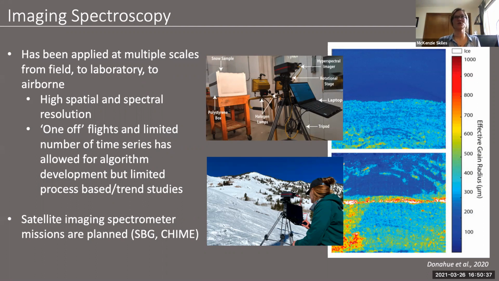And this kind of technology is getting more and more available. What I'm showing in the plots here is an example of a lab-based imaging spectrometer being used to map grain size for lab samples, or the same one being used outside to map grain size at just the hill slope scale. So it's becoming more available, but we don't yet have a satellite for this yet.